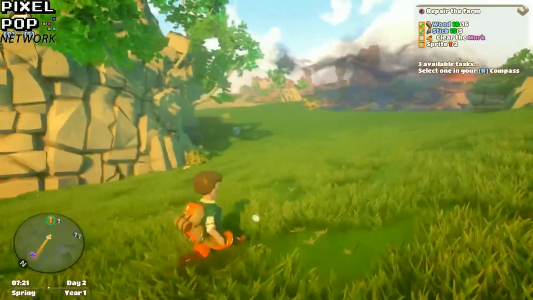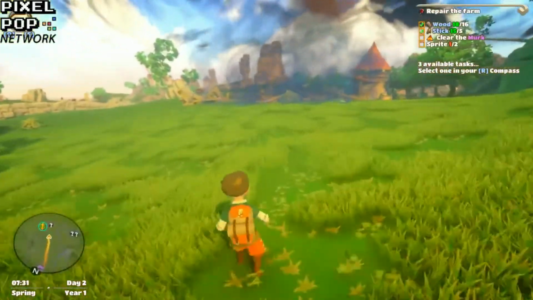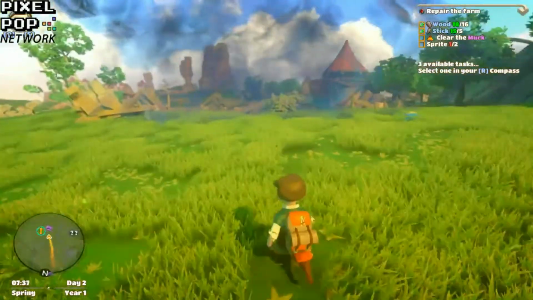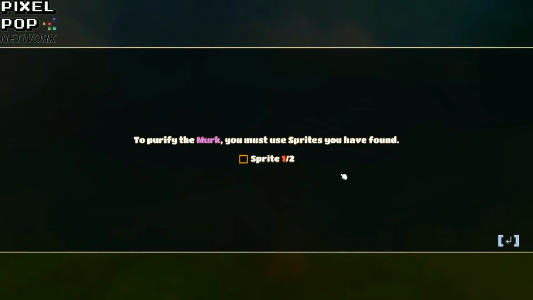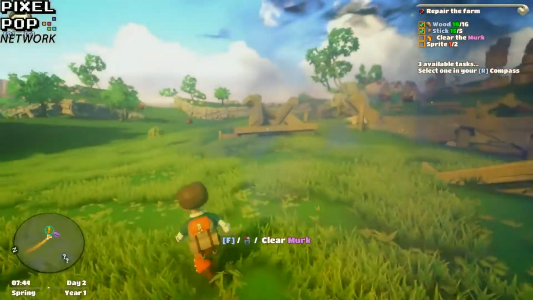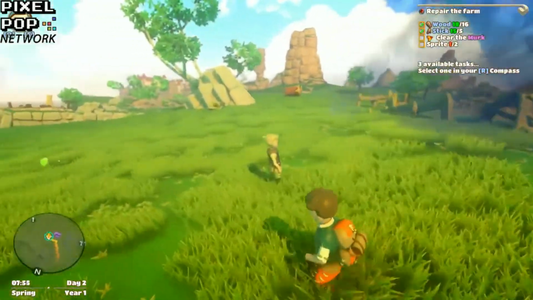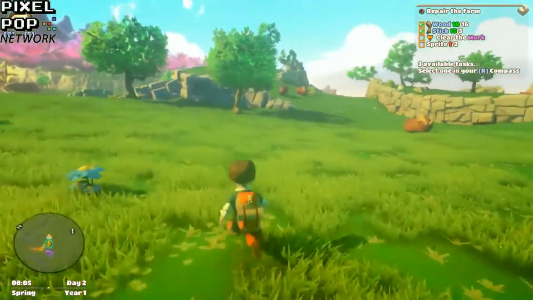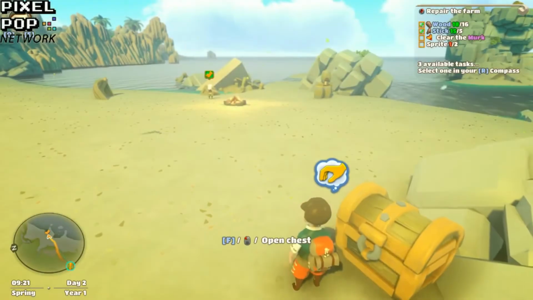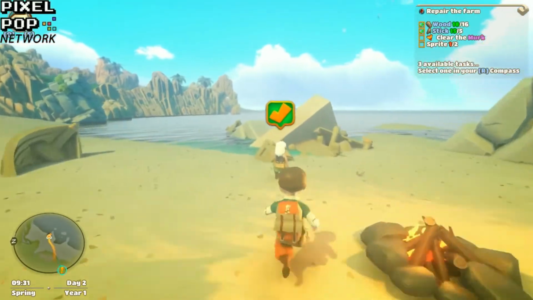So yeah, in order to find the sprites, they're hidden sort of all throughout the world, usually indicated by sort of a blue sparkle. Right, so again, I need another sprite. Haha. Probably went past an obvious one at some point. Right, grab that. I believe we're in the right place for a sprite now.